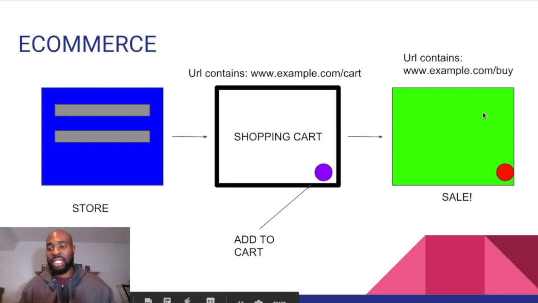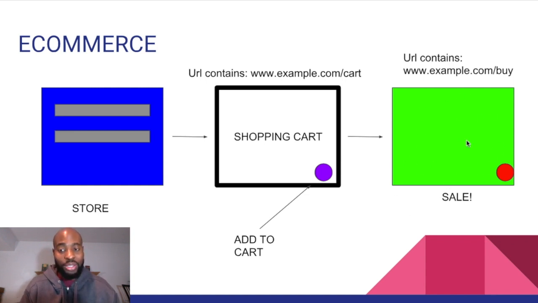Or let's take a sales example. If someone adds something to a cart and it becomes a sale, the only way they can get to this sales page, let's call it a thank you page, like thank you for buying or whatever, is if they buy something and actually put in their payment information, it processes and goes through, then this page loads automatically, right? So the rule is when this page loads and it has this URL, whatever this URL is, then I want my pixel to register it as a purchase or as a sale. And that's where when you go into your ads manager on Facebook, you see, hey, you got a sale. So you know that because your pixel is on this particular page.